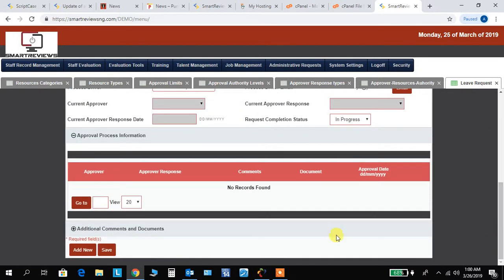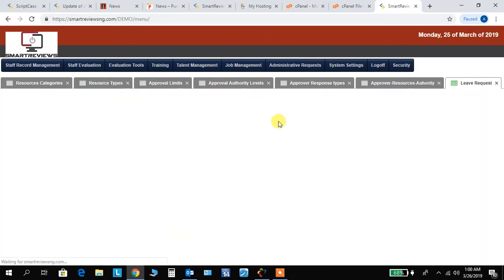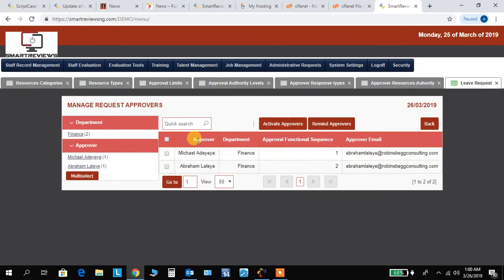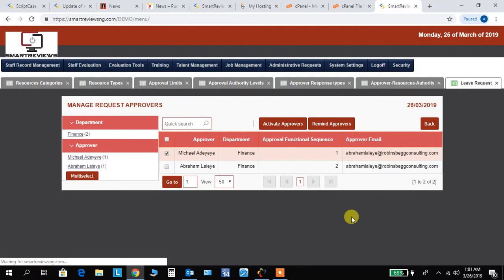Now for this particular one, a request has been made, but it has not yet been activated for any of the approvers. So the process driver comes here, because it will see all these buttons, and clicks on manage approvers, and then it will be able to look at and activate the approval. It will look at this is the first approval. So you just come and click a button here, and then click on activate approval. What that simply does is that it makes the approval available on that form to work on, and then sends a mail to the approver to go and check his own dashboard, because immediately that request will now be available on his dashboard.